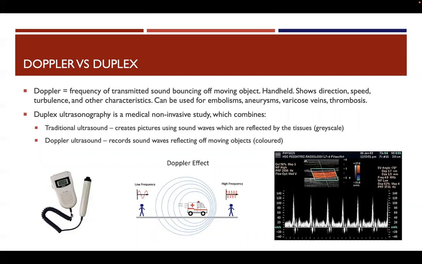What's good about a handheld Doppler, so that's what's on the bottom left of the screen here, you can see, is they'll talk about having monophasic, biphasic and triphasic flows. Essentially, if you look at the graph on the right hand side, when you've got a normal flow, it should be triphasic.